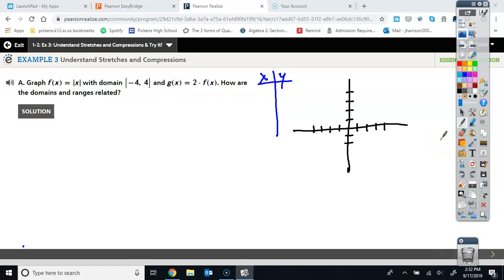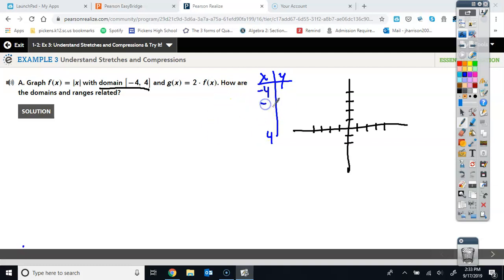All right, so now what we're going to look at is stretches and compressions of our graph. Notice that this one we have f of x equals the absolute value of x, which is what we did in the first chapter. But I'm going to make a table of values because I want you to see what's happening in the values as well. Notice that it does restrict the domain from -4 up to +4, which means on my x's, I could plug in the lowest number, -4, or the highest number, 4, and then some numbers in between. I don't have to plug in -4 and 4, but it does help me get a little bit better picture of the points on the graph.